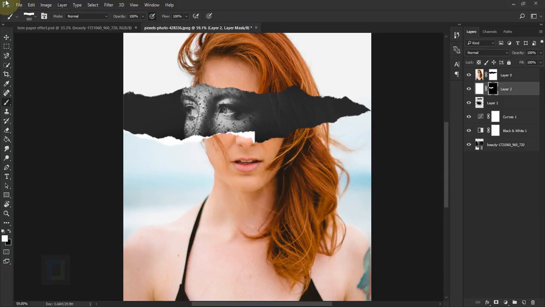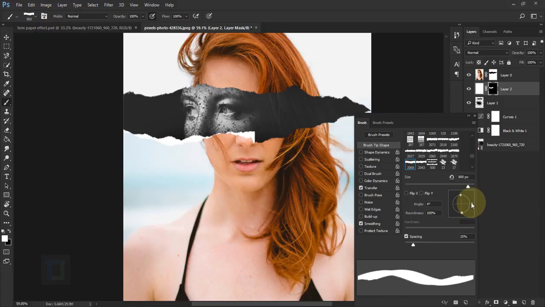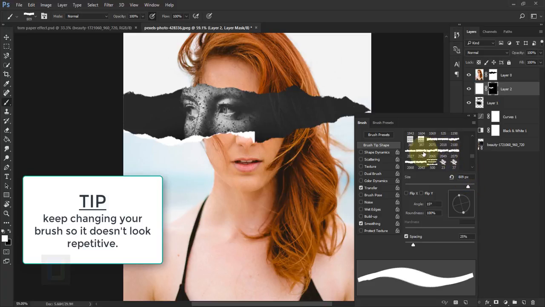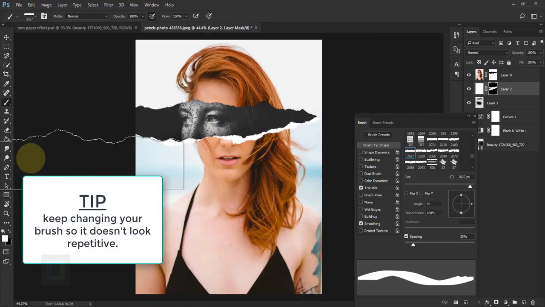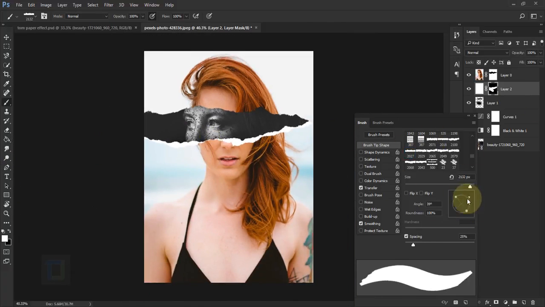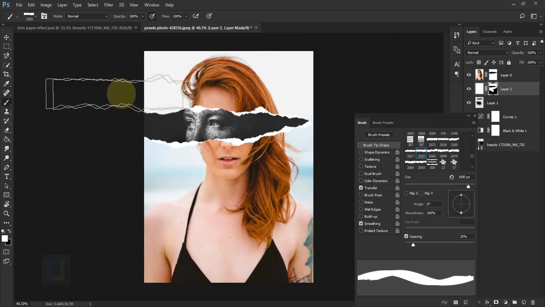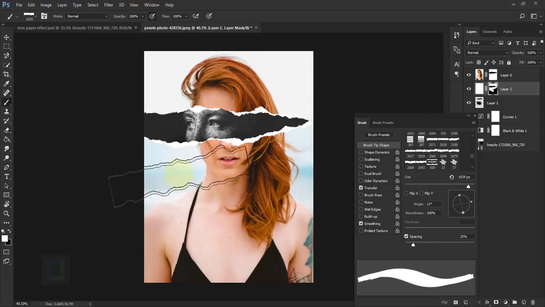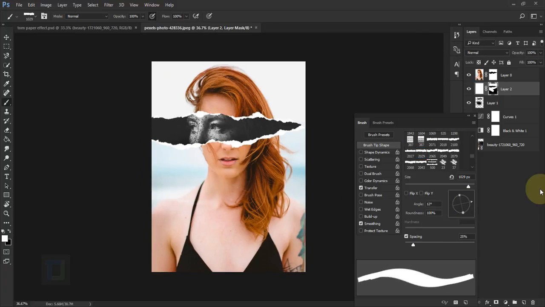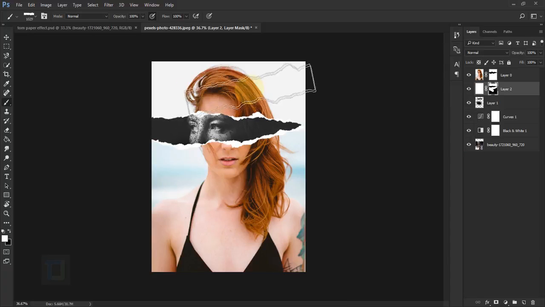And to get around the corners, you can do the same trick. Click here and then rotate your brush a little bit, and then you can do the clicks like this. So this is looking alright, and of course the more time you spend, the better the final output will be. So for now it looks alright, and as you can see, the edges here, they blend in a little too much. So I'm gonna apply some shadow effect to separate them.